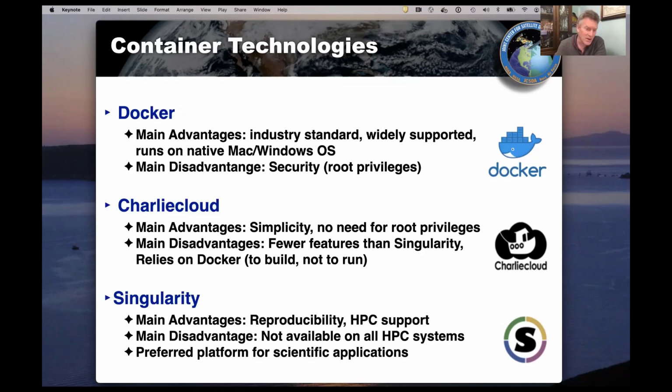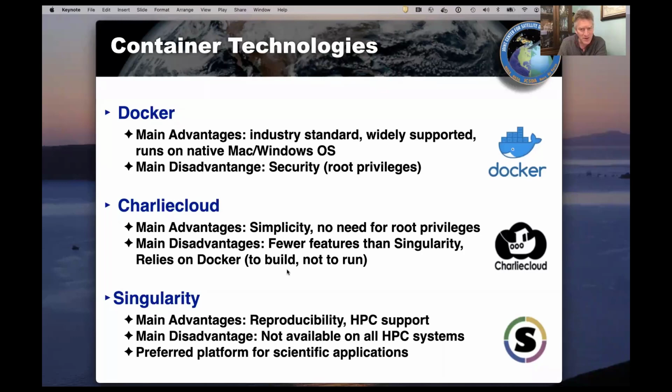The main disadvantage is that you need root privileges to install it. So if you're on an HPC system, it might not be available, and you have to convince the system administrators to install it. And if that's the case, then that's when Charliecloud comes in. This is something that you can install in your home directory on pretty much any system.